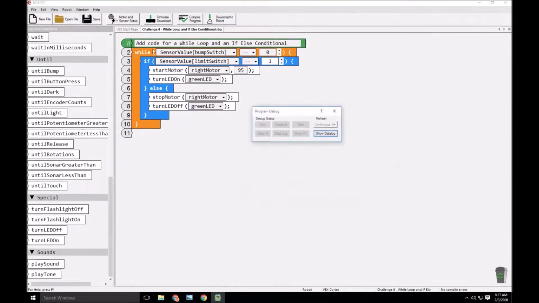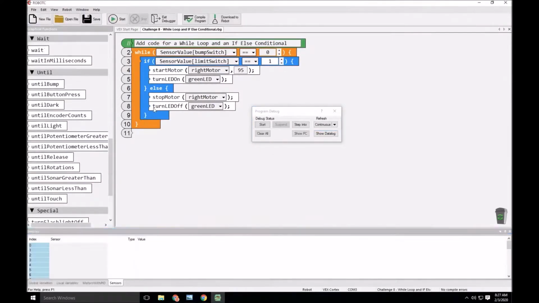So this gives us our escape hatch, pretty much. We can do this all day long. This is just like the code before. But when we press the bump switch, when that becomes 1, it'll kill the program. So limit switch pressed, motor on, LED on. I let go, it's off. But notice I still have the stop option, which means it's still running.